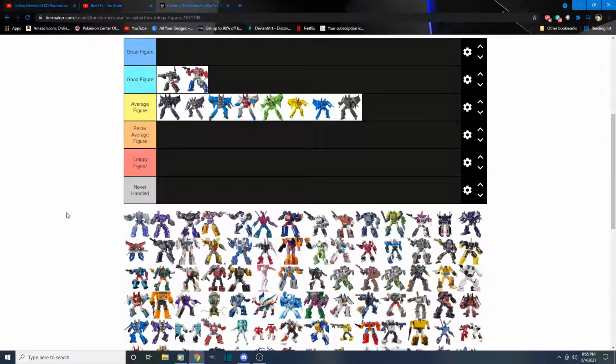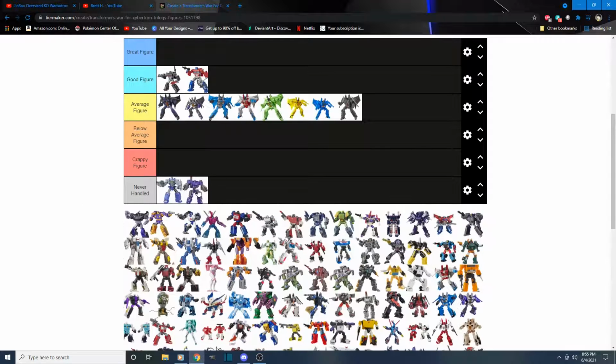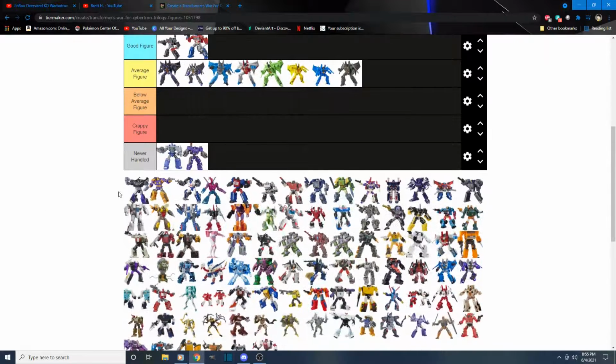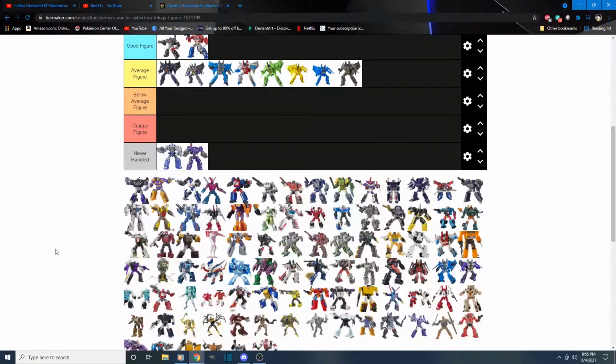Alright, Refraction, Impactor, never handled. That guy, never handled. Then, of course, we come to the Prowl. This is actually Barricade, but it is the Prowl mold. This is shared by a multitude of figures. This is I think the Siege one? Yeah. This is definitely the Siege one.